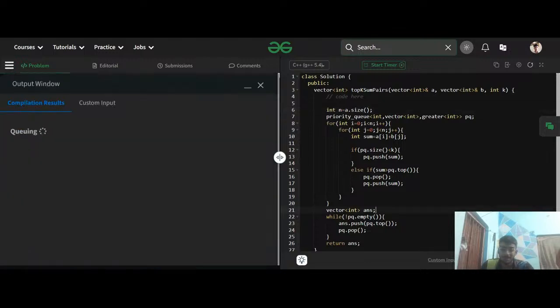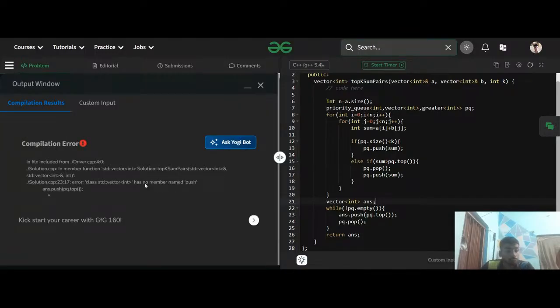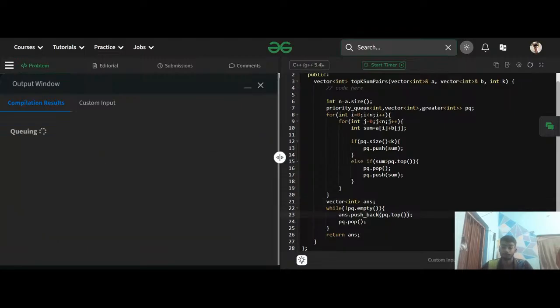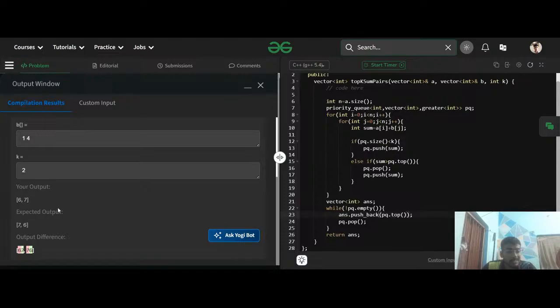Okay, I don't think all the test cases are going to pass because, so that push back, bro. Okay. Before that, I'll just have to reverse this answer array, okay?